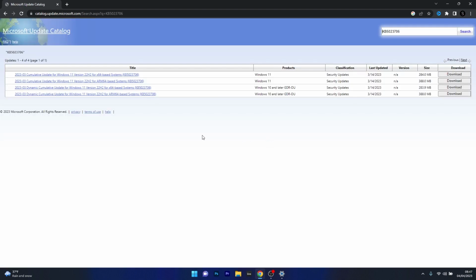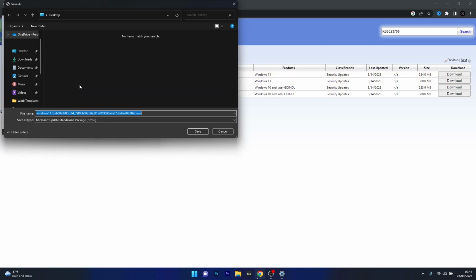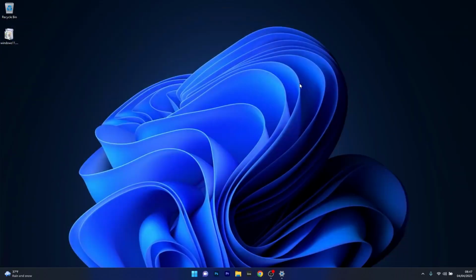And as you can see, some results showed up. So make sure to download the specific version for your system architecture. Then once again, you'll see that you have to click a hyperlink in here. And from here on, choose a location, preferably on your desktop so you don't get lost. And then click on the Save button. Now, after this update is downloaded, make sure to access it, follow the on-screen instructions, and then you're good to go. Afterwards, restart your computer and you can check if the problem still persists.